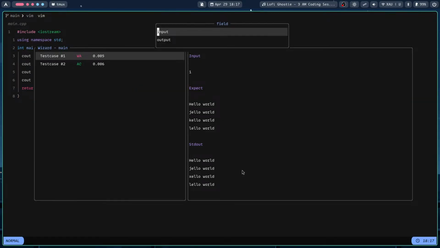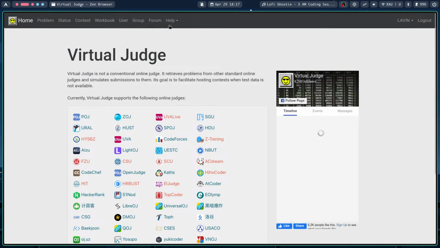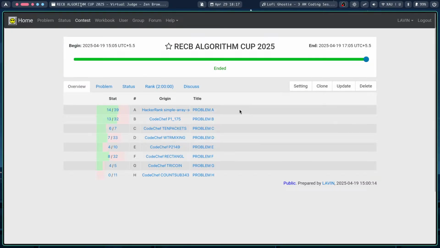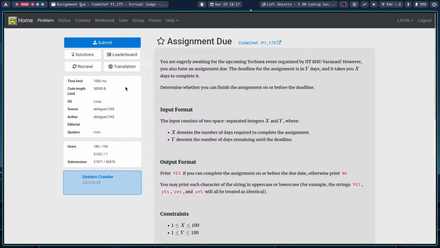So next thing, let's understand how VJudge is working. I mean, how it's submitting those solutions. Let's go to the contest. Let's understand the underlying concept of how this platform is able to submit those solutions. I mean, I don't even give this platform my username and password for what we call it.